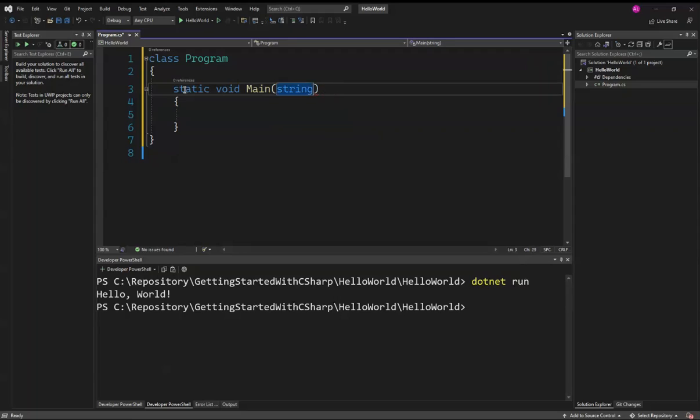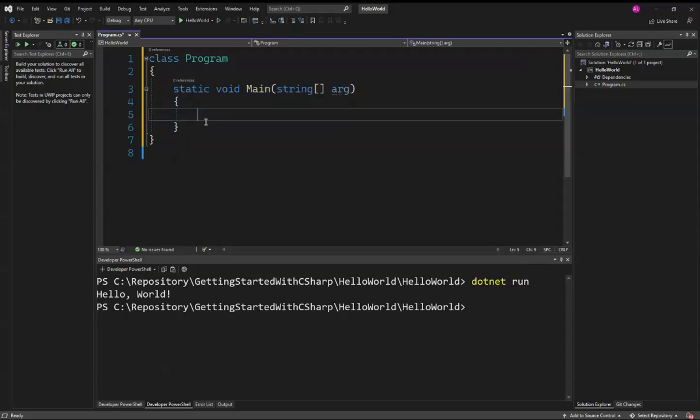We'll pass in some arguments, and here is our main method. This is what tells the CLR, the common language runtime, to look for when we execute our applications: look for this main method, which exists in this class right here, and execute the contents within it until it's complete.